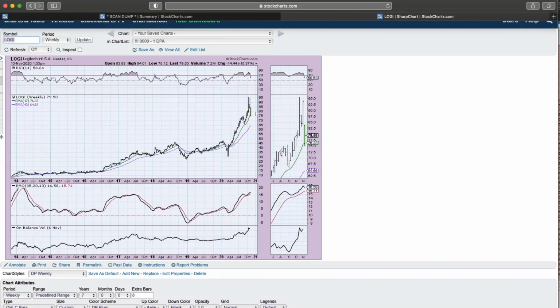And we can see that this 17-week EMA, I like to use the 17 and 43-week EMAs just because of the way they mimic the 50 and 200-day EMAs. So you can see that that area has been breached, but at this point we are trading above it.